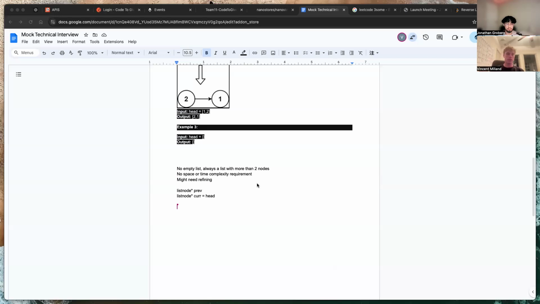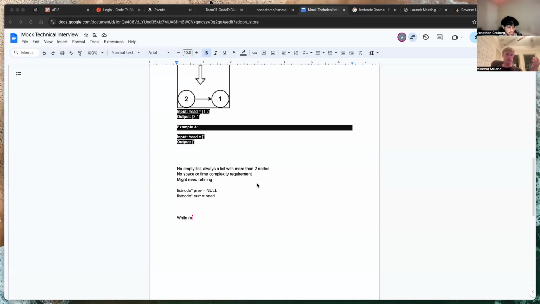And then, oh, that's what we have. This will start off as null. And then we'll return previous and set previous to the current. So it just swaps each time. And then the last node, which will technically then be the first node, will then be what's printed. Okay, sounds reasonable.